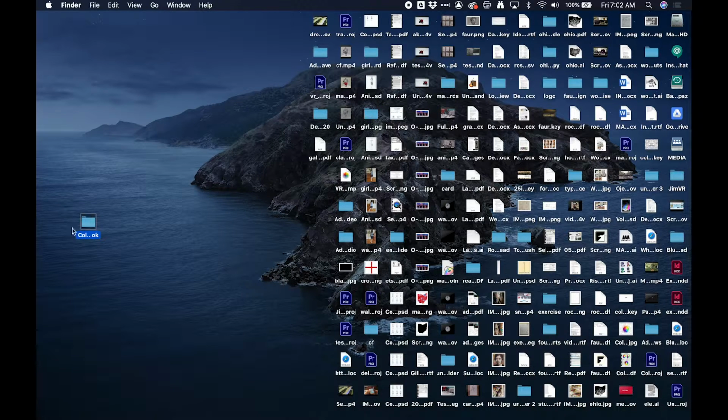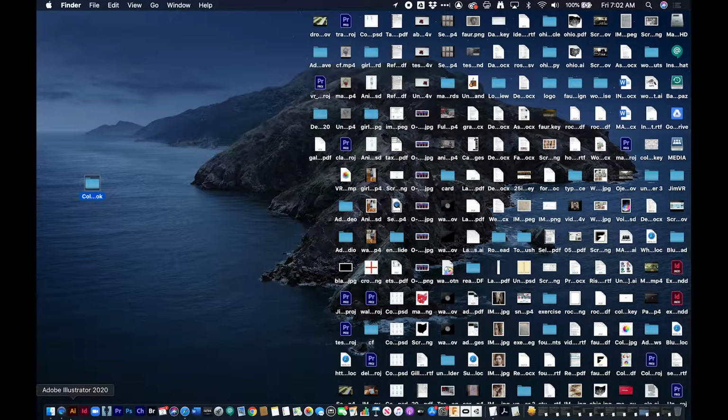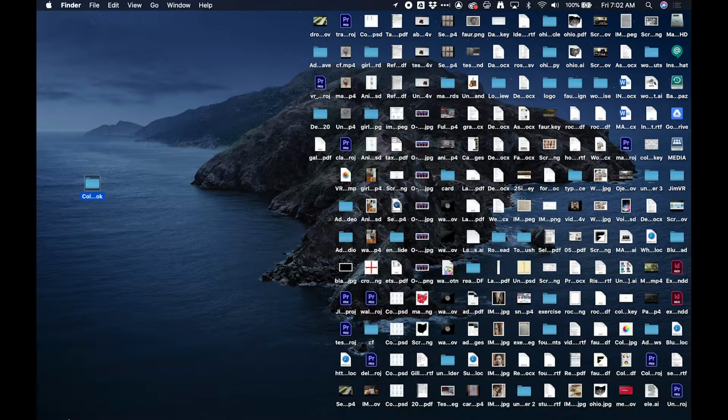If you are using InDesign, or if you used it before, you know that InDesign doesn't actually embed the files like it does with PowerPoint. It actually just links to it. So if you move these files, InDesign's entire book will not work. So just make sure that you have everything in a folder here.